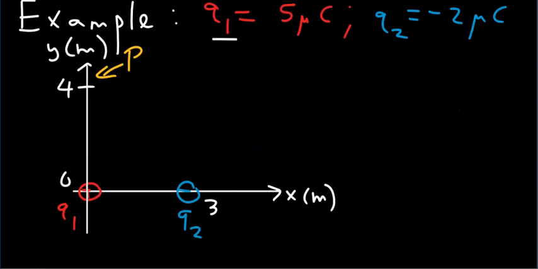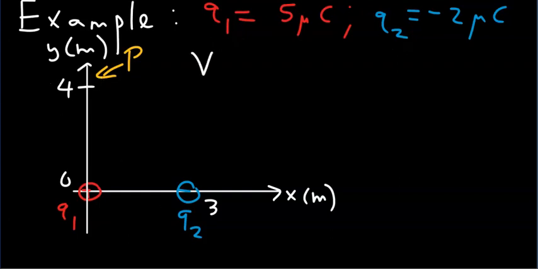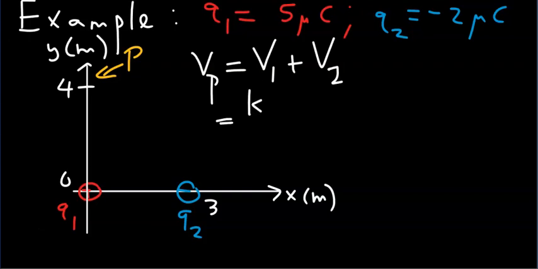Next example, we have Q1 is a positive charge with a strength 5 microcoulomb at the origin, and Q2 is a negative charge with a strength 2 microcoulomb at x equals 3. Now we want to determine the electric potential these two charges create at that point P at y equals 4. So the potential at P consists of the potential due to Q1 at P plus the potential produced by Q2 at point P. The potential due to Q1 is quite simply K, Q1 is 5 times 10 to the power minus 6. It's 5 microcoulomb. It's positive.